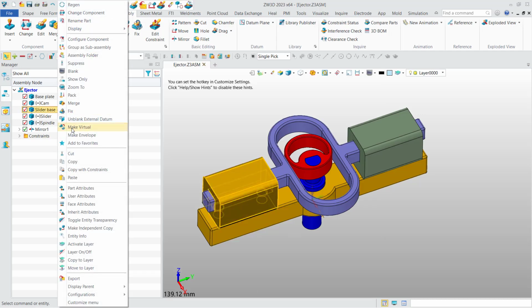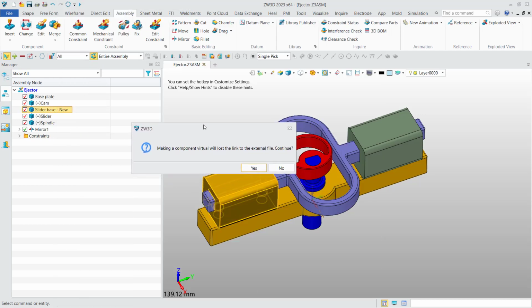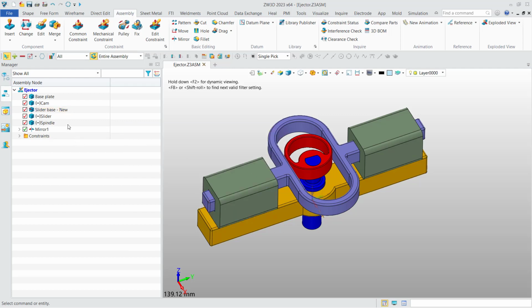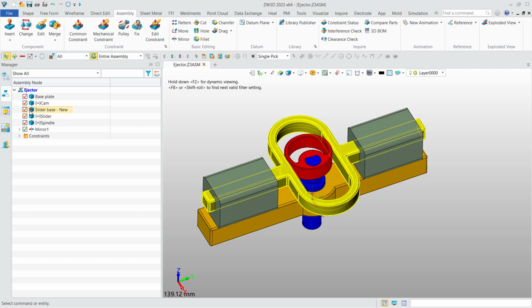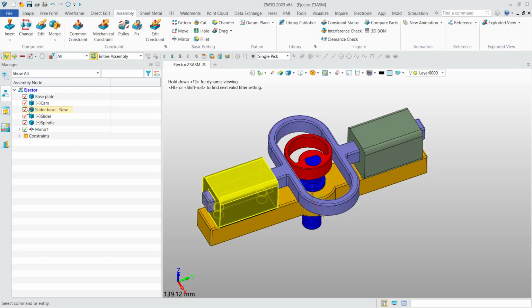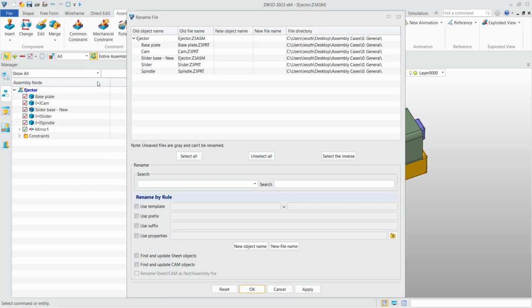Right click, Make Virtual, and it will show you a prompt: making a component virtual will lose the link to the external file. Continue? We click yes. Here you can see there will be a little V letter in front of the component name. We can check again with Rename.